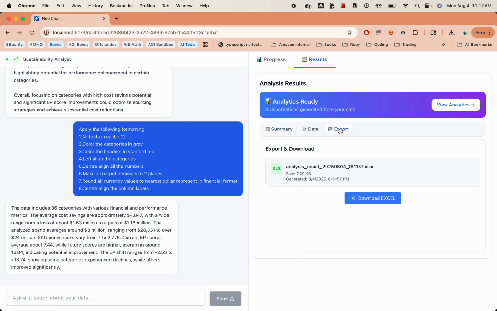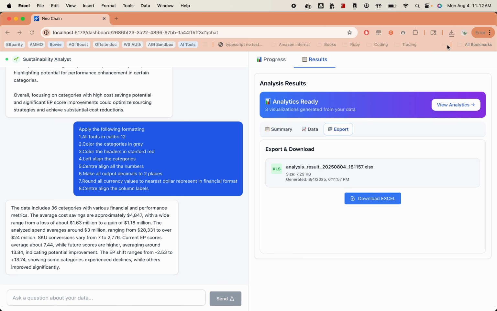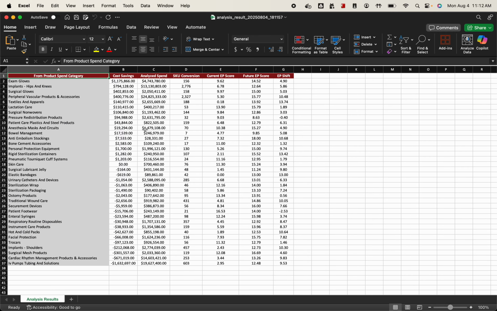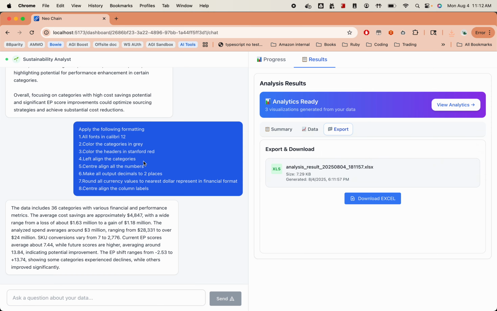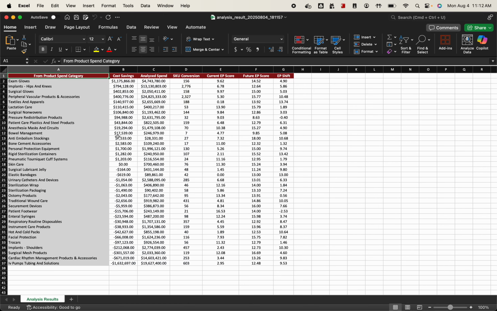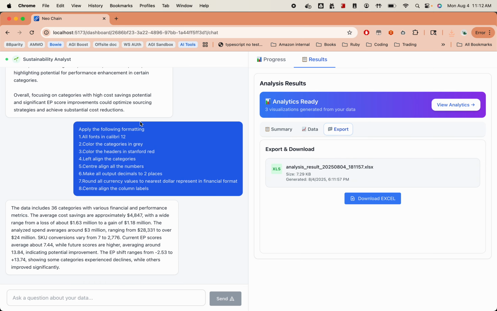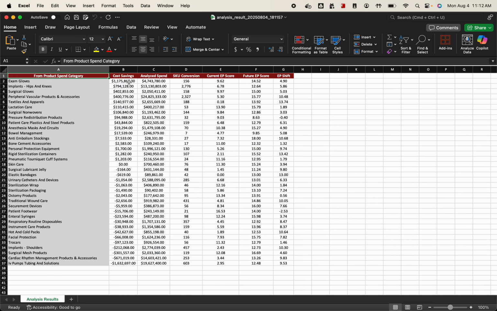Okay, we are done. So let's look at the output Excel file. You can see that it's basically applied every single format that we asked for, right? Like things are in Calibri 12 and you have category in gray and your headers are done. So this is something you could actually just mail to your category manager or just use in presentation.